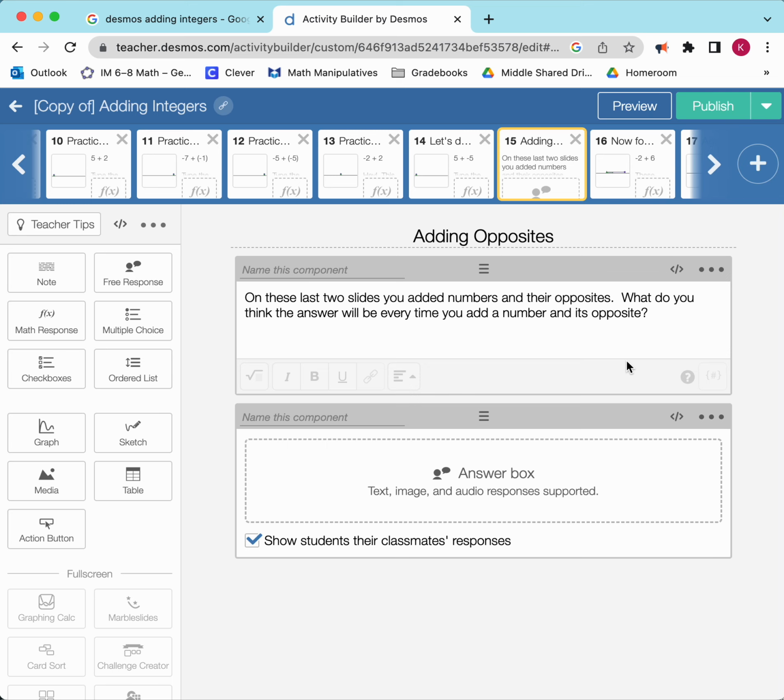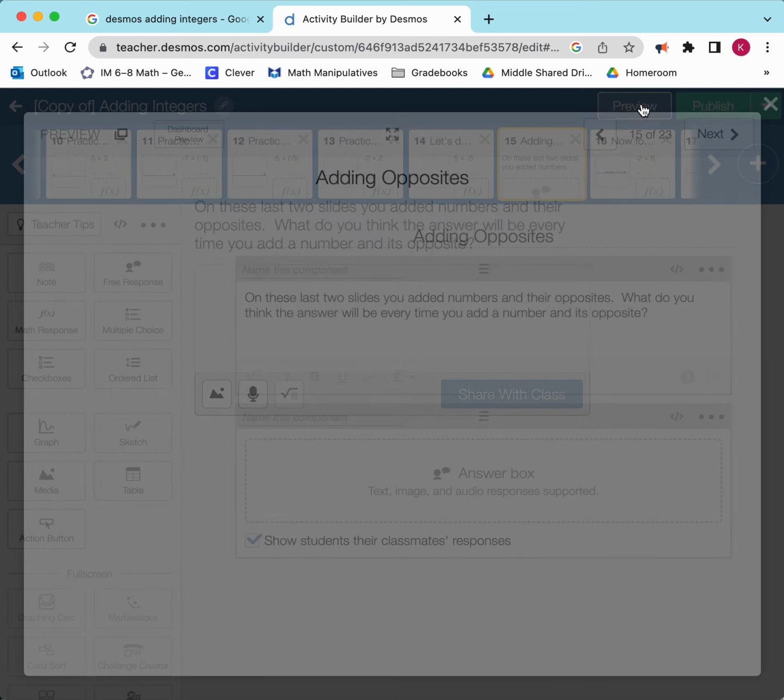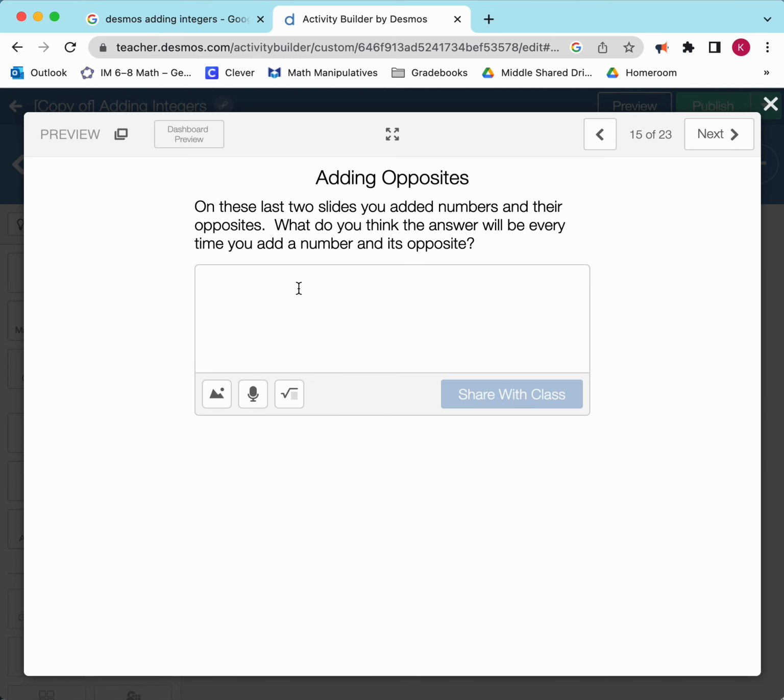One option that you have when you have students typing into a text box, an answer box, is that you can add sentence stems. So in this activity, the teacher had created this prompt and they just have an empty text box for the students to type in. But you, as a teacher, if you are borrowing someone else's work or creating a Desmos activity from scratch, you can edit any of the slides that you want, any of the screens that you want.